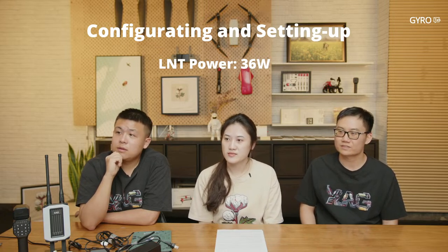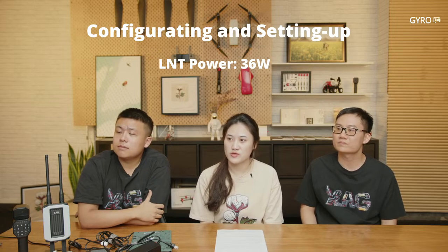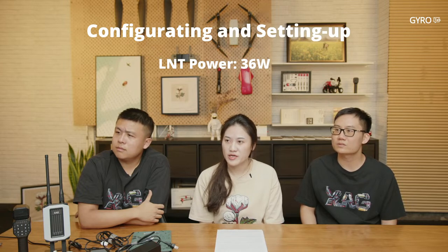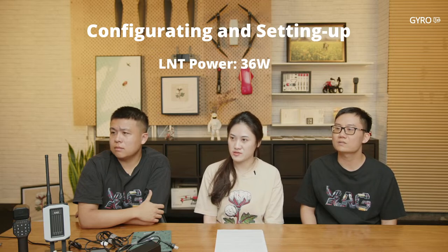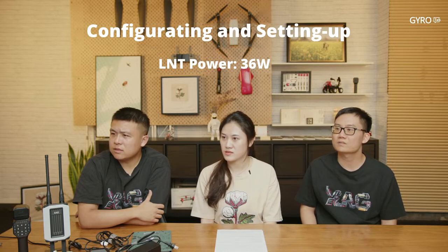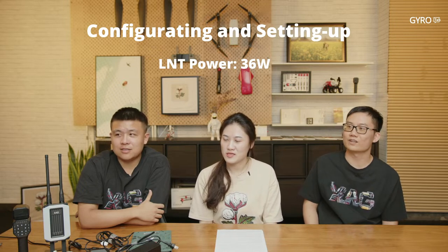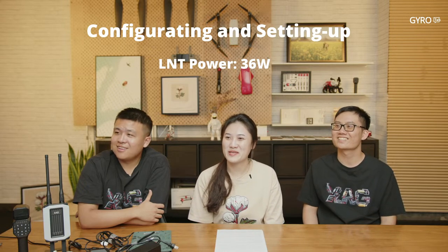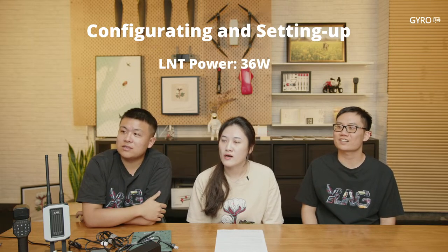The next one: how can I check customer flight data or use it on the LNT from other sides? Does that mean the XAG one from flight? Other sides? I don't understand from other sides. Could you explain more about your question?